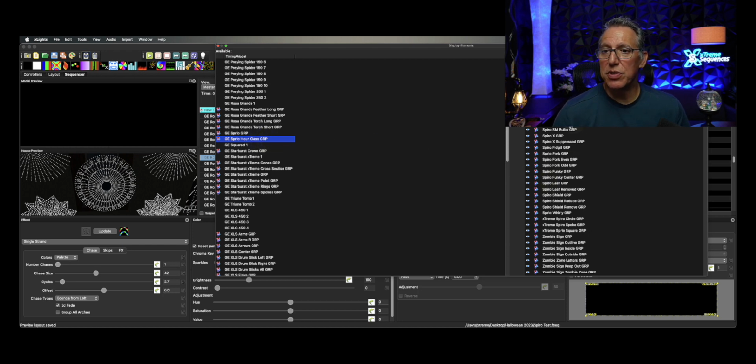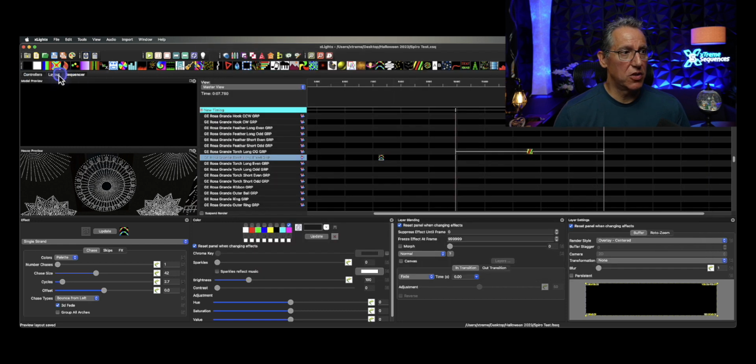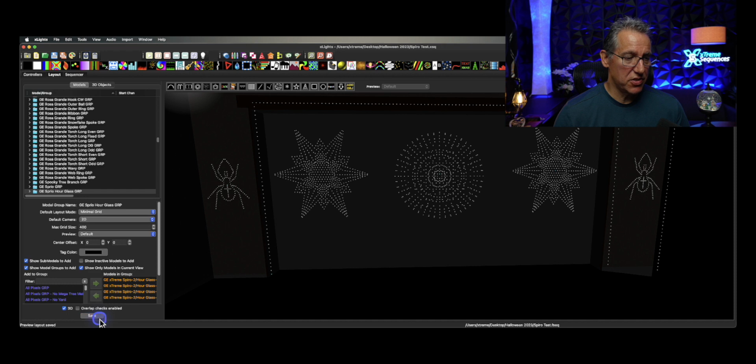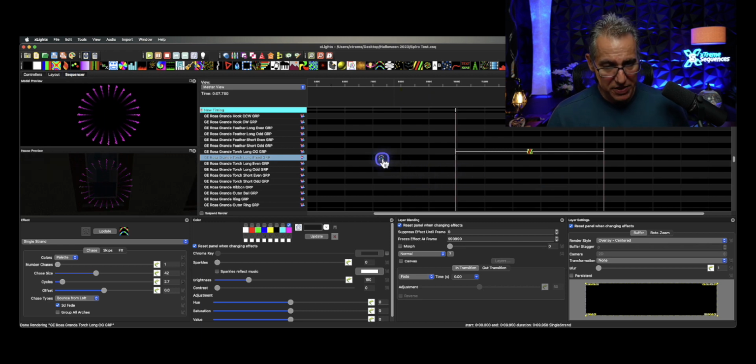And I'm going to put this up toward the top a little bit to make this easy, so I can show you the difference between the Spiro Hourglass submodel at the model level versus what I'm going to show you here, which is the GE Spiro Hourglass group level effect. Okay. And I'm going to close out of this. I'm going to go to my layout. I'm going to save this because xLights could crash any second. Oh my God, Mike, stay up there. Okay, and now we're back here, and I'm just going to copy this effect. I'm going to just X that out.